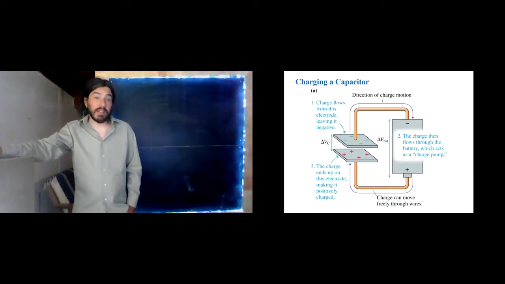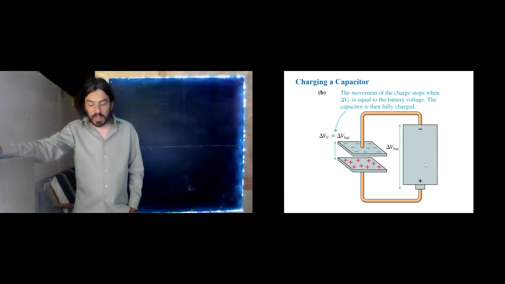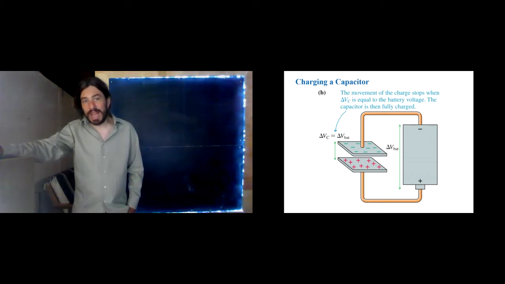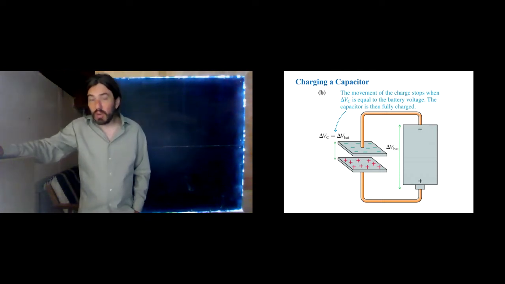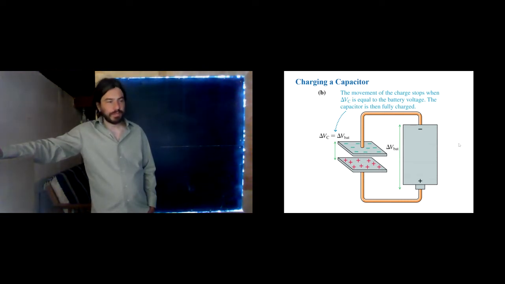So this is the basic idea of how we charge up a capacitor. This will continue until the voltage across the capacitor equals the voltage across the battery. If I was using one of those 1.5 volt batteries to charge this up, then this would continue to happen until the voltage across the battery and the voltage across the capacitor were equal, in that case 1.5 volts. Then we would have the capacitor trying to push charge in one direction and the battery trying to push it in the other direction, and an equilibrium would be reached.